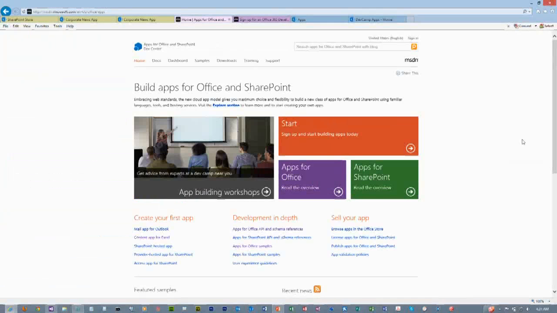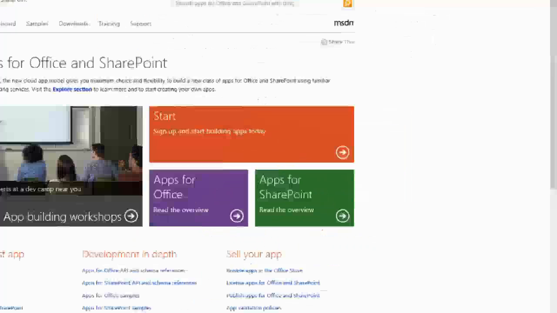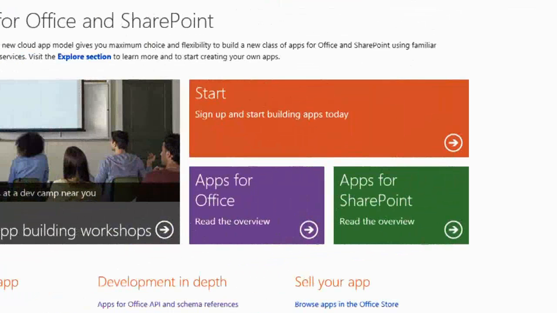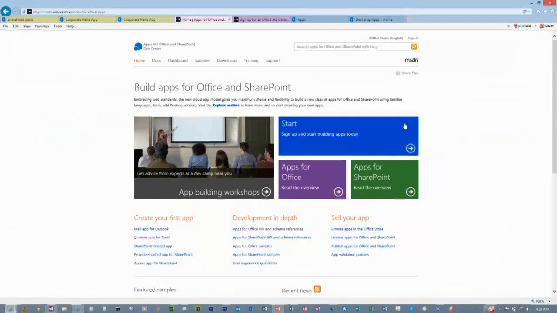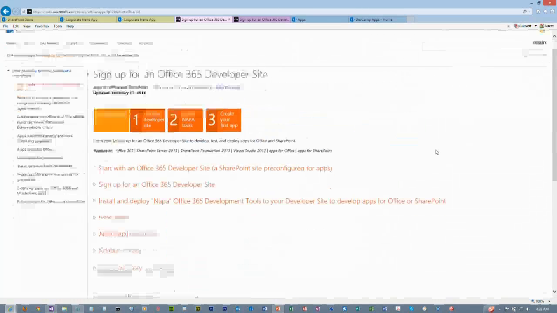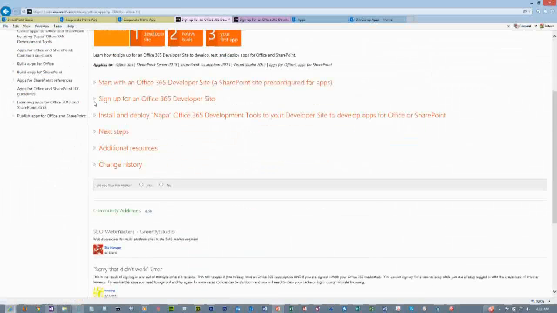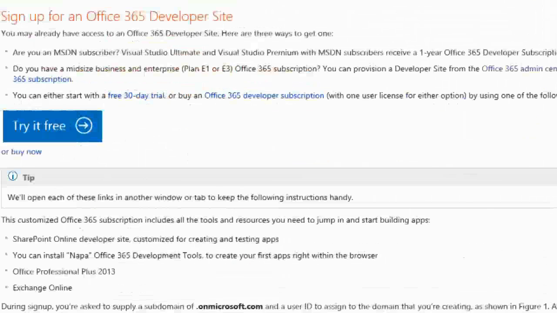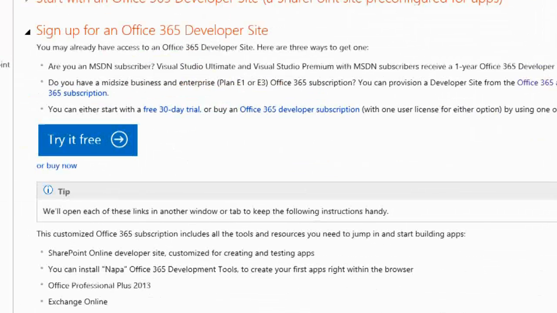So here, if you go to dev.office.com, what will be displayed is this section here with a big button called Start. And when you click on that Start button, you're going to get this step-by-step on how to sign up for an Office 365 developer site. Yeah, and I think the important thing here is, a lot of you guys are going to be running on-prem. But this is still a very valuable tool set for you to have because basically it gives you a full set of SharePoint, Lync, Exchange, and the Office client for you to use for your development environment. Mm-hmm. And I'll show you in the code.